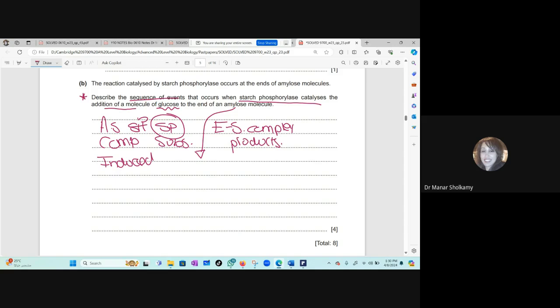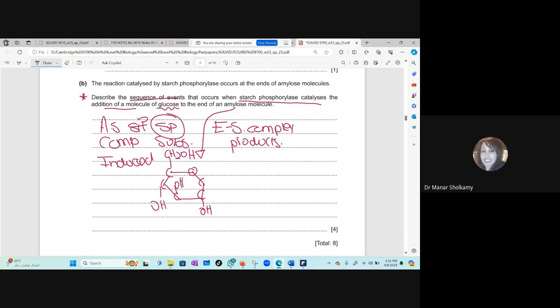Amylose is a polymer made up from what? Which monomer? Alpha glucose. You have an alpha glucose bonded to an alpha glucose. What's the name of the bond? This is carbon 1. Glycosidic bond. Yes. So the enzyme will catalyze the making of the glycosidic bond between the alpha glucose monomers. And this bond has a specific name, between carbon number what and carbon number what? 1 and 4.